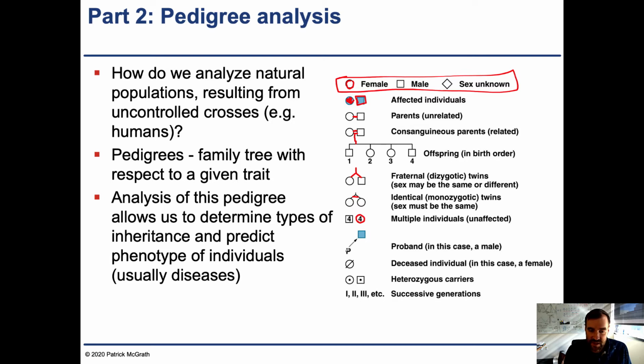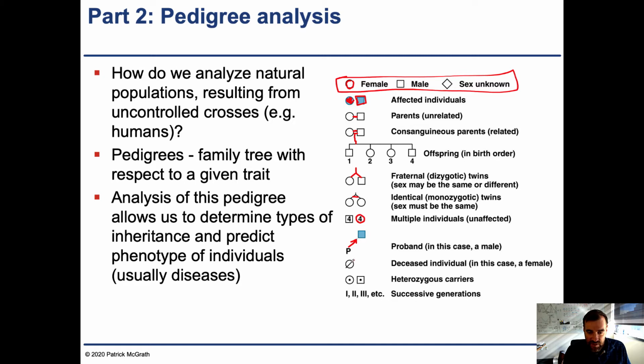Proband, if you ever see this P within a pedigree, that is the proband. The proband is simply the individual that the doctor first saw that had the trait. So in this case, a male might have come to a doctor and described some sort of symptoms, and then the doctor might have asked, do other family members have this trait? And the proband might say yes, and in that case the doctor would recommend getting a full pedigree. So the proband is simply the first person that initiates the whole process of forming the pedigree.